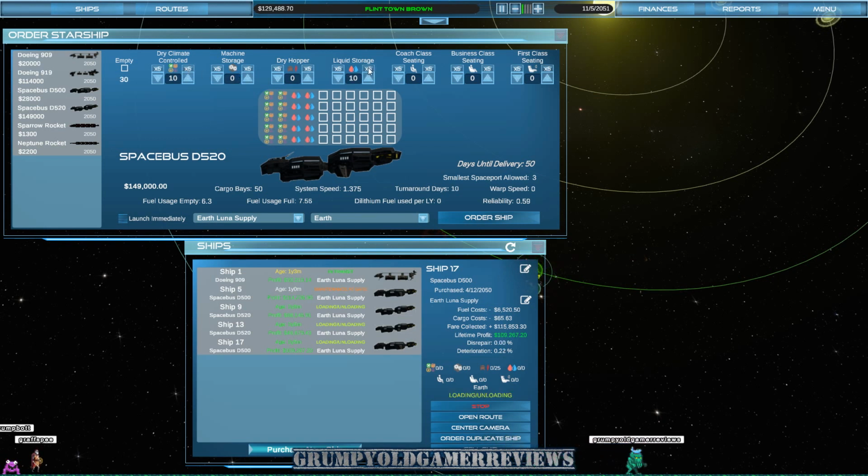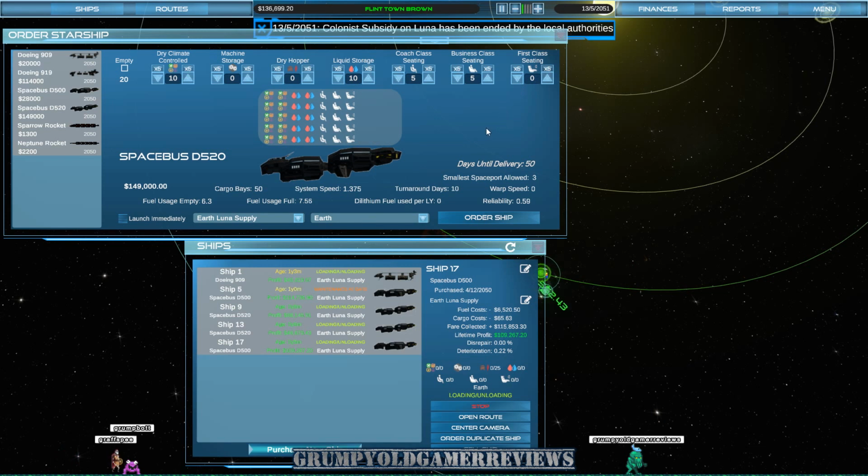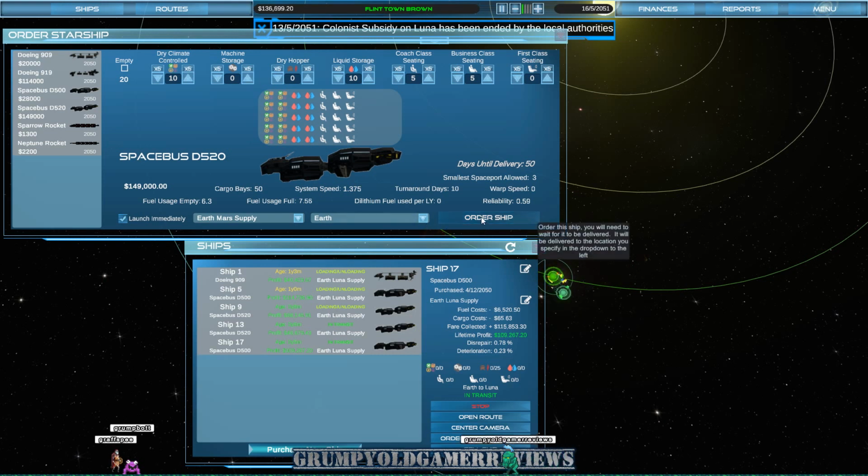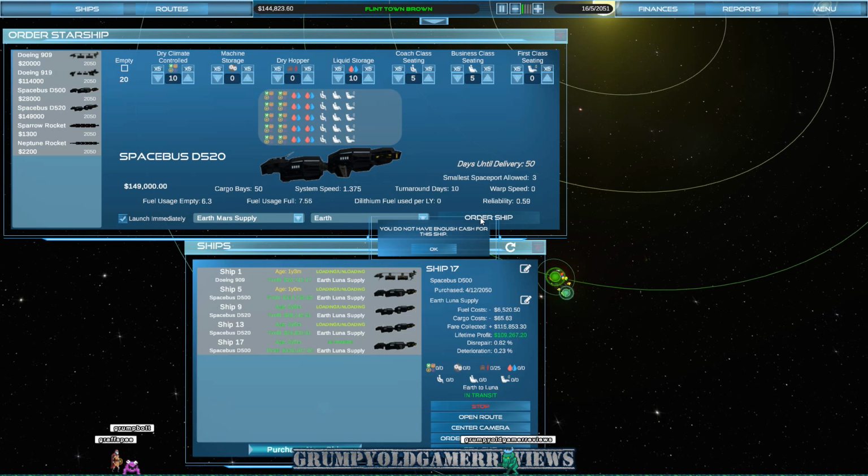Let's get a couple water. Let's go with coach class seating, business class seating, and first class seating. And let's launch that puppy immediately, and we're gonna put that on Earth Mars supply. Order it on Earth and order that ship. You don't have enough cash for this ship. How much do we have to pay for this ship?